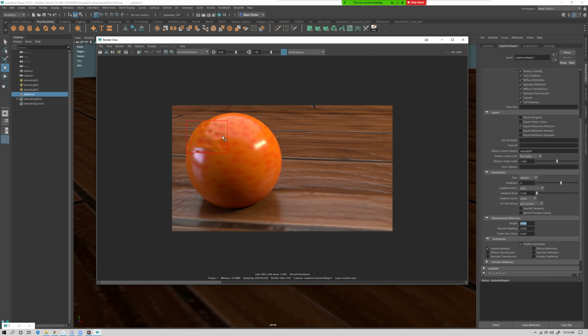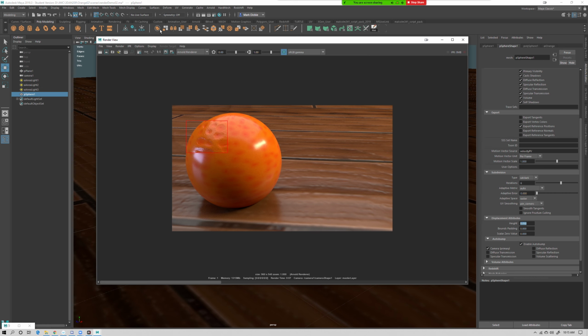Now, I'm not concerned that this doesn't look like an orange yet, because like I said, I need to adjust the size of these splotches. What I'm concerned about is that I'm actually seeing nice dramatic holes in it, and I'm seeing that little surface detail. So basically my displacement map's working correctly. I may want to push it a little bit stronger or a little bit weaker later, but for now I just want to make sure I can actually see it.